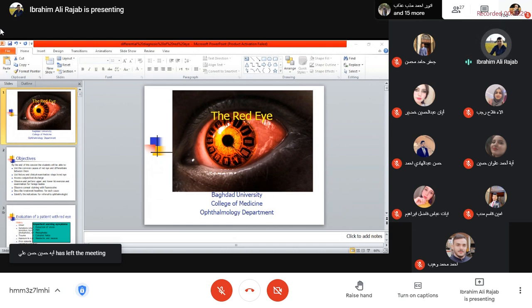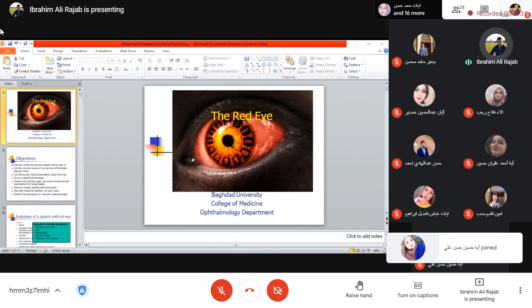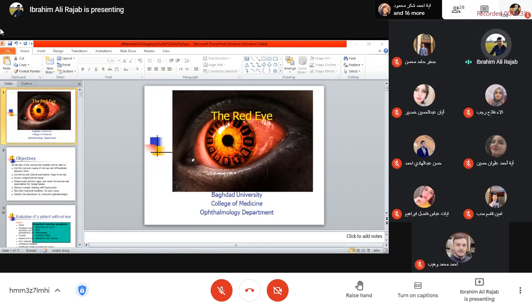When we measure the IOP in patients with a red eye and we notice that it is abnormal, we should not pass this as simple. We will see that later on. Any eye movement, any pupil light reaction. These are the most important signs that we should note in examination.